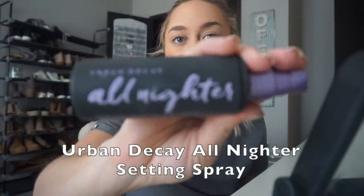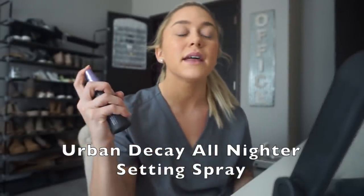All right, so that's all we got going for face makeup. The next thing I'm gonna do is spray my whole face because I don't like spraying when I have mascara on. I don't know why. I mean, I'll do it at the end, like a far away spritz, but I want my face makeup set right now. So I'm just gonna take my all-nighter spray. This is from Smashbox. No, this is from Urban Decay, my bad. Urban Decay's All Nighter Spray, and I'm just gonna spray that all over my face.